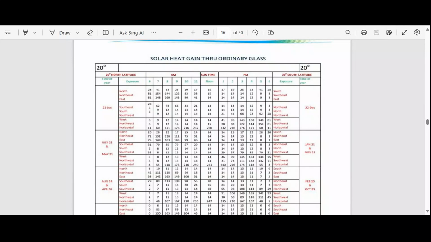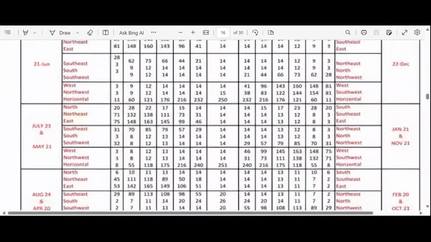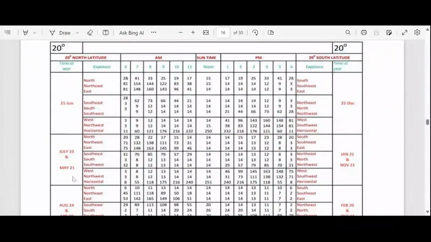If your machine is capable of holding the load on the peak day, will your machine be able to work on all the remaining days? If your machine is capable of holding the load on the peak day, then it is capable of holding the load throughout the year. So we calculate on the peak day. For India, the peak day is May 21, and we go at 4 p.m.